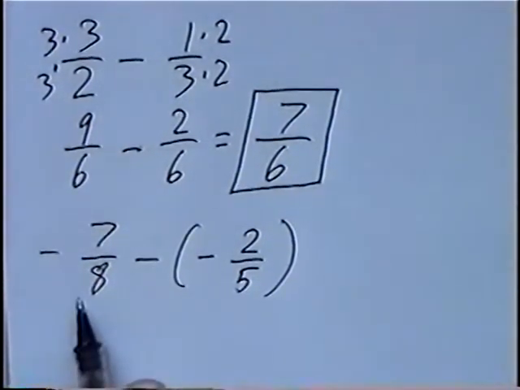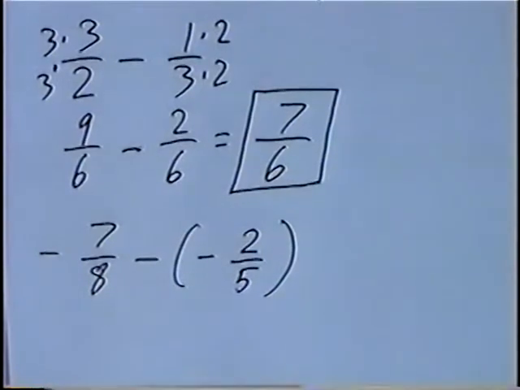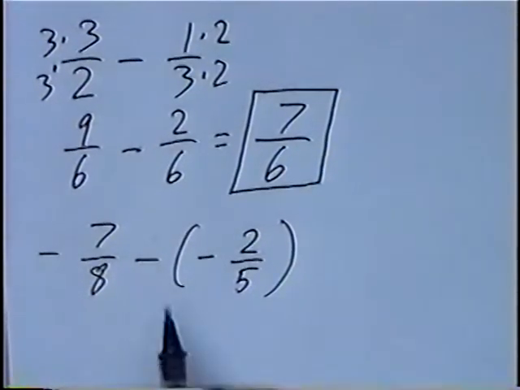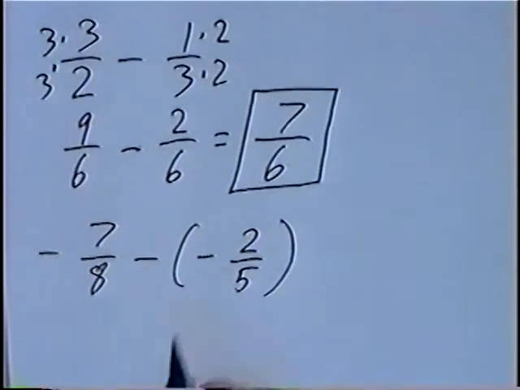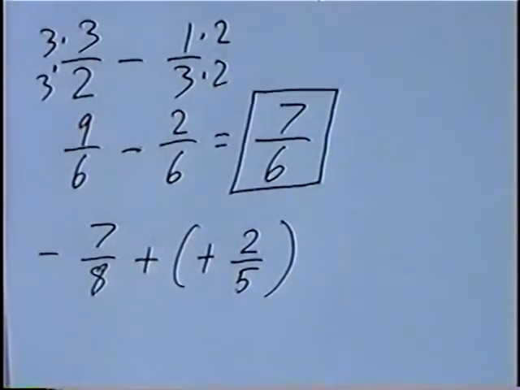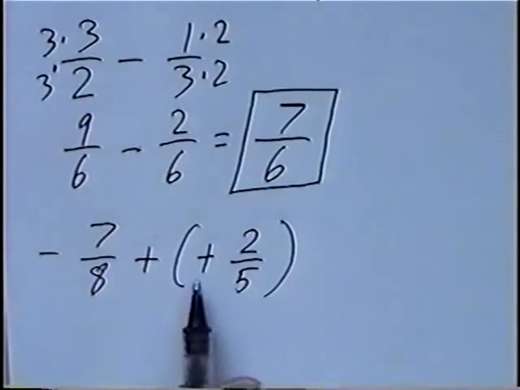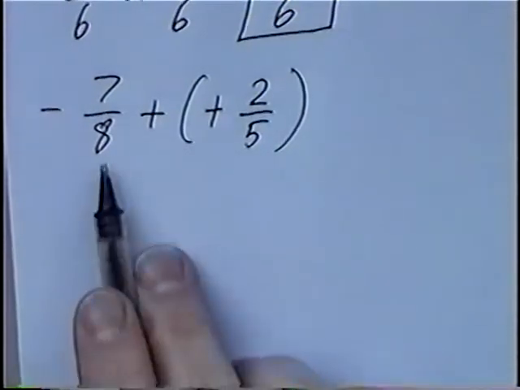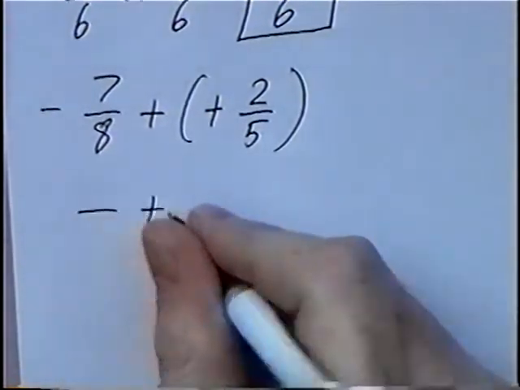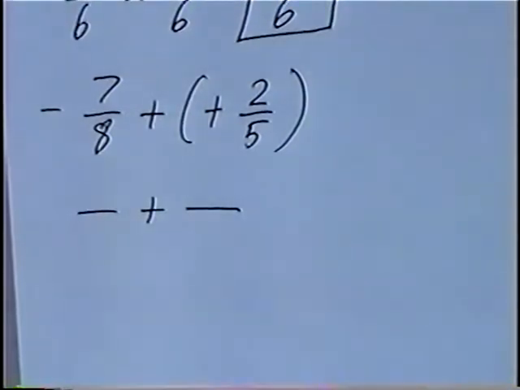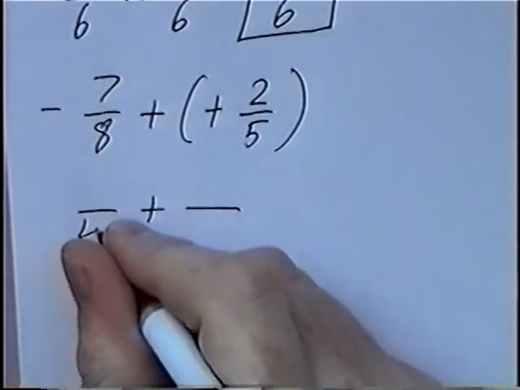In this question we have a negative fraction minus a negative fraction. If you remember from previous sections, we have a minus minus with no numbers in between, just a single parentheses. Whenever you subtract a negative or minus minus, we can change both of those to addition signs. So the question is now negative 7 over 8 plus 2 over 5. Still getting common denominators between the two fractions. If we have an 8 and a 5, the common denominator would be 40.